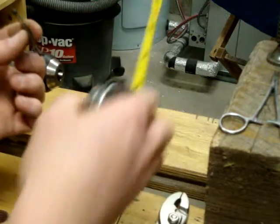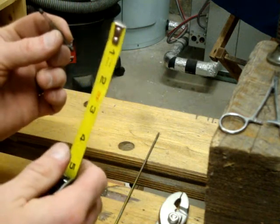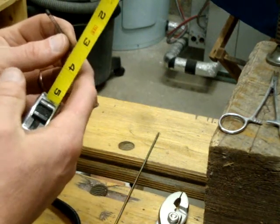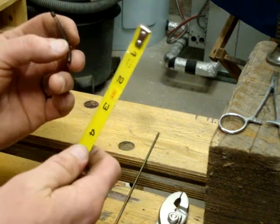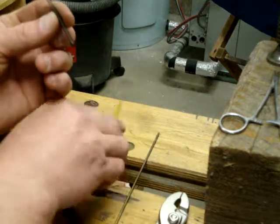There's your finished spring. You may need a little bit of tweaking to make it perfectly straight. If you're really fussy, you can grind those ends flat if you need them flat. And that spring is just right around 2 inches long.